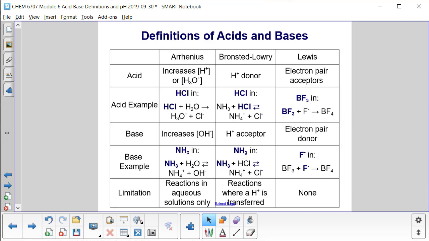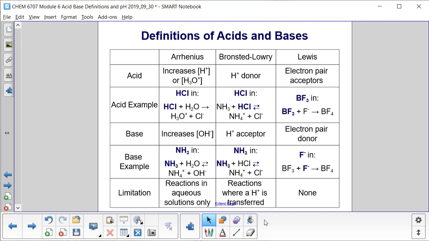Okay. A Brønsted-Lowry acid is one in which a proton is donated, an H+ ion is donated. So for example, in HCl here, acting as an acid, it's giving up that proton to become just the chloride ion. If the acid is the donor, then the Brønsted-Lowry base is the proton acceptor or the hydrogen ion acceptor. So in the same reaction, now instead of the HCl, we have the NH3 acting as the base because it accepts that extra proton to become ammonium. The limitation here is that the H+ ion, the hydrogen ion or the proton, has to be transferred.